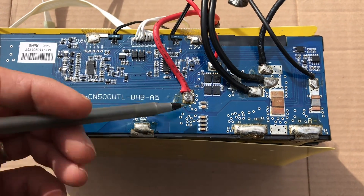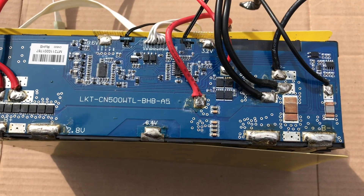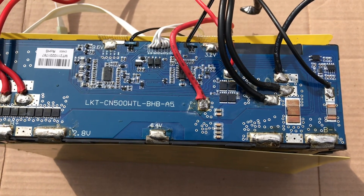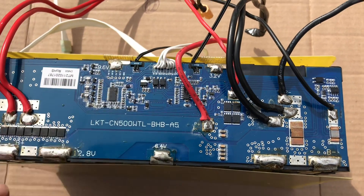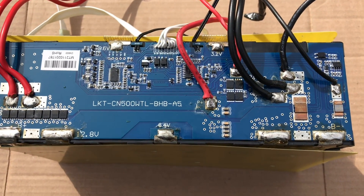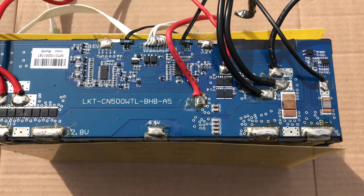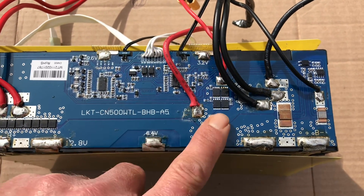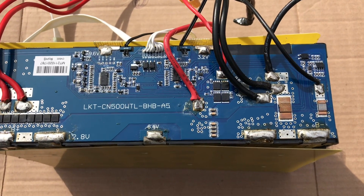Another option is to stock spare parts. The bolt-on BMS on larger batteries can be swapped out in five to ten minutes with basic electrical knowledge. I looked up BMS units for the Zooms — a 100-amp BMS runs about $20 to $25. That's the best option in my opinion: stock two or three spare BMS units per battery. Even in day-to-day operation something can fail electronically, so having spare parts on hand is probably the best method. You can do transient voltage suppression on the lines too, but the BMS is still exposed and may get fried.